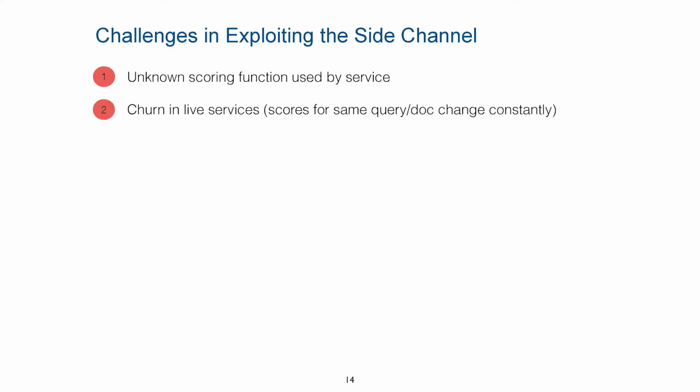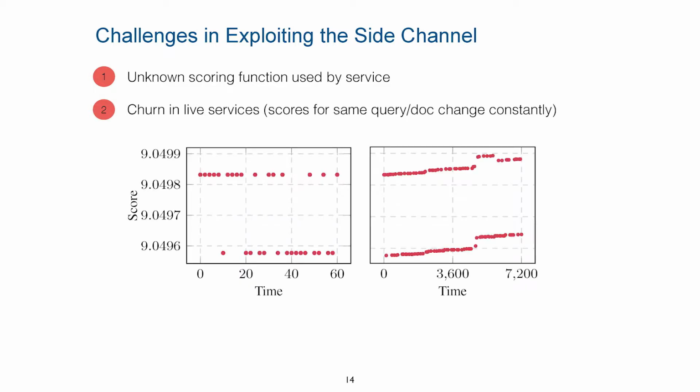Next, very interestingly, the churn in the services creates lots of noise in the scores you're getting back. This is a plot where we just created a document with a particular term and searched for it over and over in GitHub. Over the course of 1 minute, we noticed that this looks like the effect of hitting 2 different inconsistent replicas of the same shard with their load balancer, giving us different scores as they go back and forth. So we're not even getting a consistent score. And this is over the course of an hour, watching the score drift. This happens from inconsistent replicas, and also from other users writing stuff into that index in between your queries.